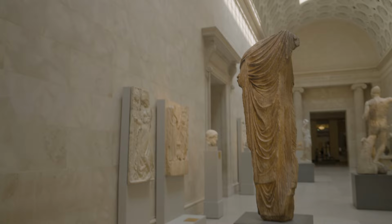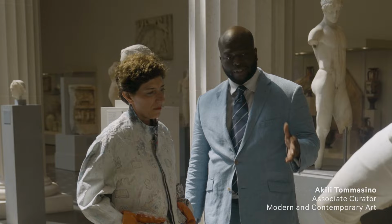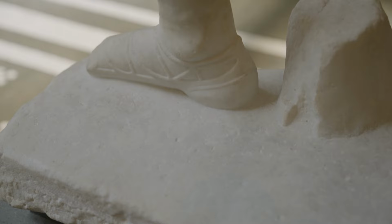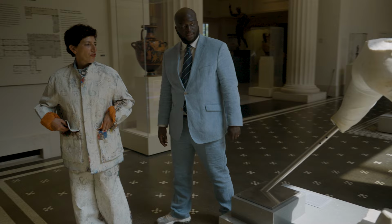On my site visits to the Metropolitan Museum, I was lucky to have the guidance of Achille Tomasino, the curator of the project, to help me navigate the abandoned collection. As if in a sea of found objects, individual ones were rushed up to the surface to inspire me. In the process, the concept of flotsam and jetsam then arose in me and became an undercurrent.